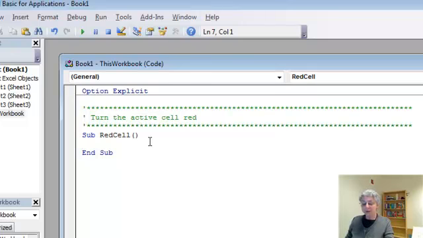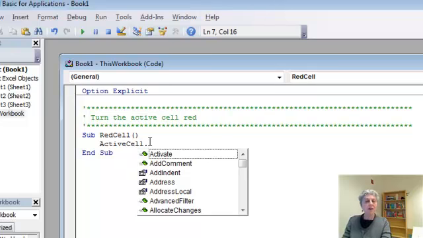Now this is going to be simple, and what I want to do is refer to the active cell and turn it red. Now you just need to know how to refer to it in the Visual Basic for Applications object language. Because we'll have the worksheet active and the cell active, we can start with the cell, and there's a special keyword for that, ActiveCell. And now we put a dot, and this shows us all the different properties of the active cell that we could potentially address with our code.